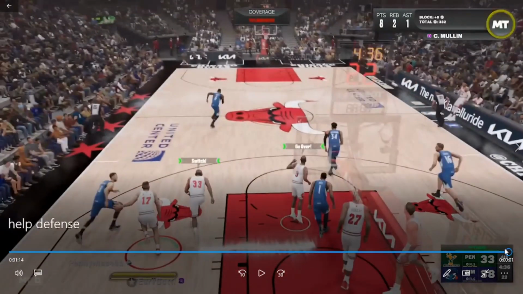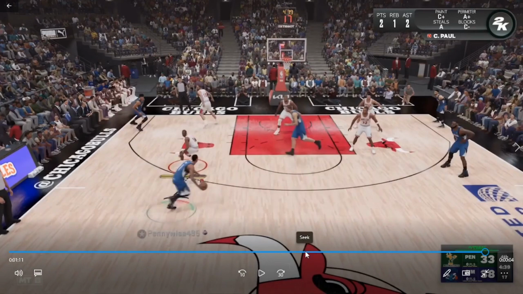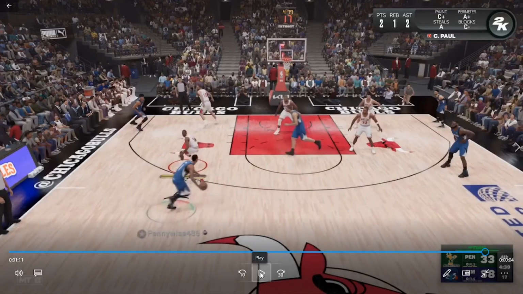Nice help by Rudy Gobert again. So basically, guys, the thing I'm trying to get across to you is that help defense is very important this year. Whether you bring it manually by controlling off-ball players or you have it set in your defensive settings. Because if you're not bringing help defense over, you're going to get scored on in the paint all the time.